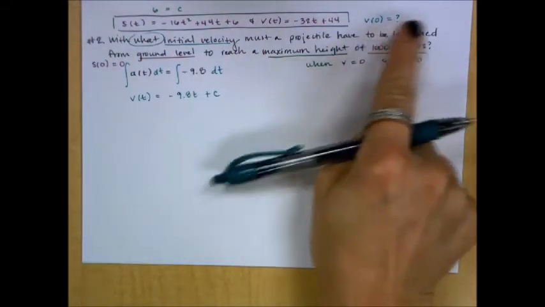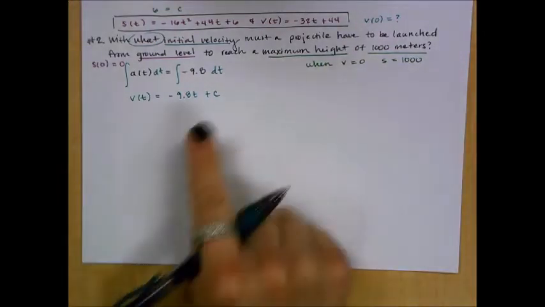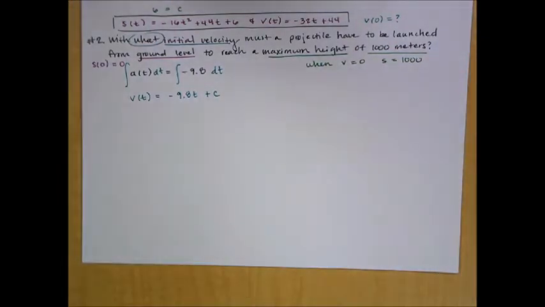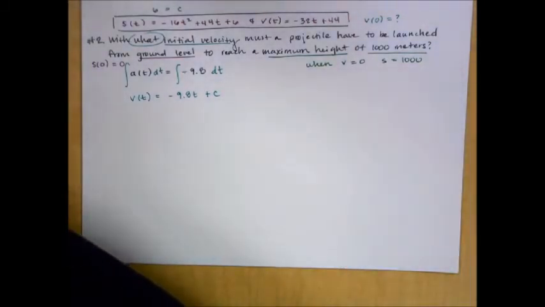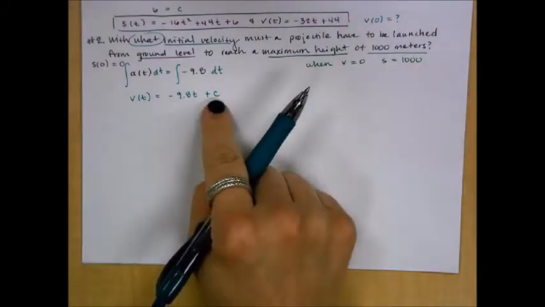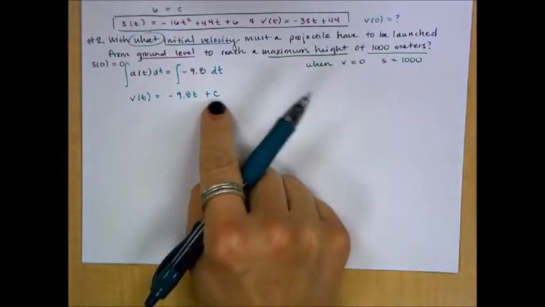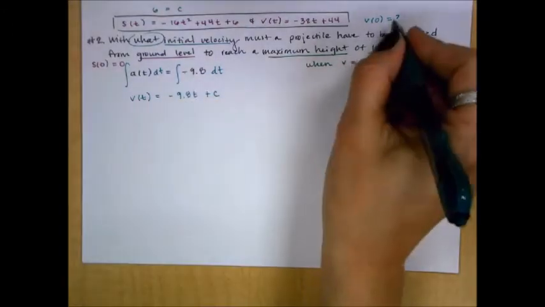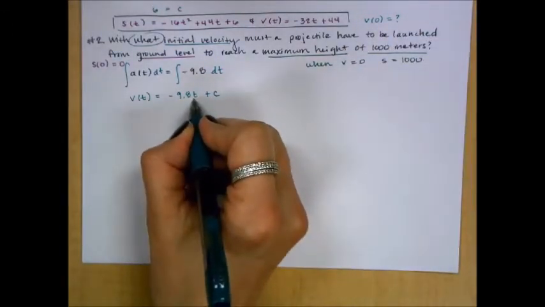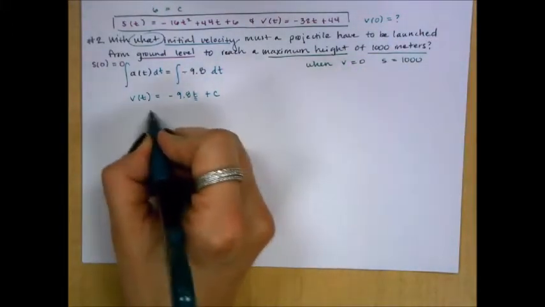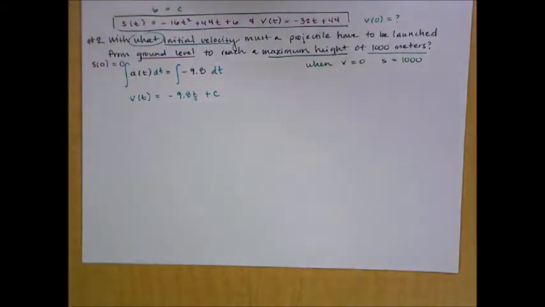So we can just leave it as c, or we can call it something else, since it might be easier to think of it as another value here. I guess I'll just leave it as c for now. And this is the value that we're trying to find. So what is this value here, this constant? Okay, so that's our unknown. Notice if I plug in 0 for t, I get c equals the velocity at that time, and that's what we don't know. So we'll just leave it as c, and we'll continue to integrate.